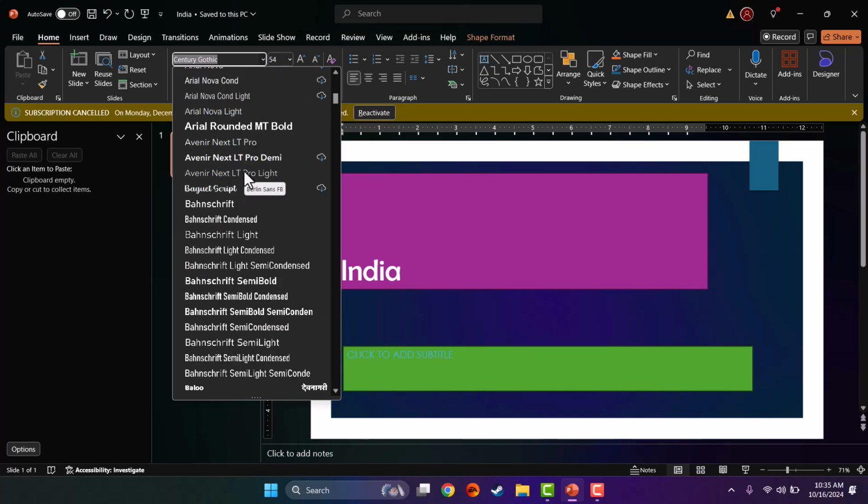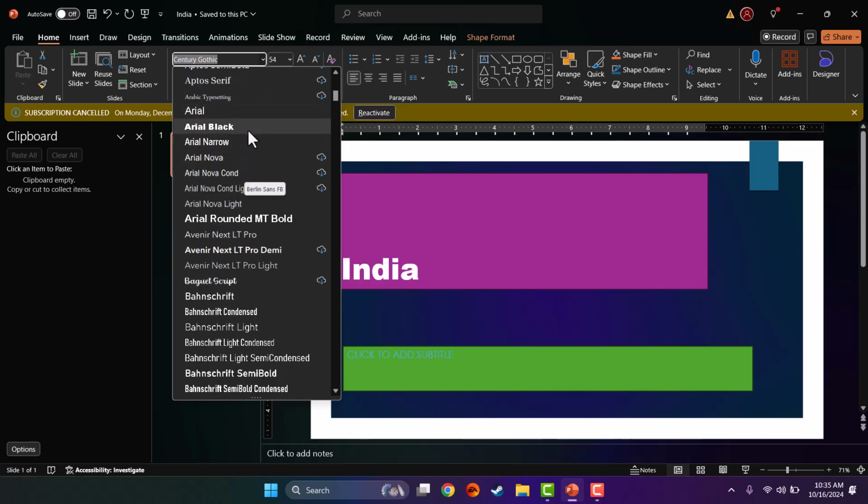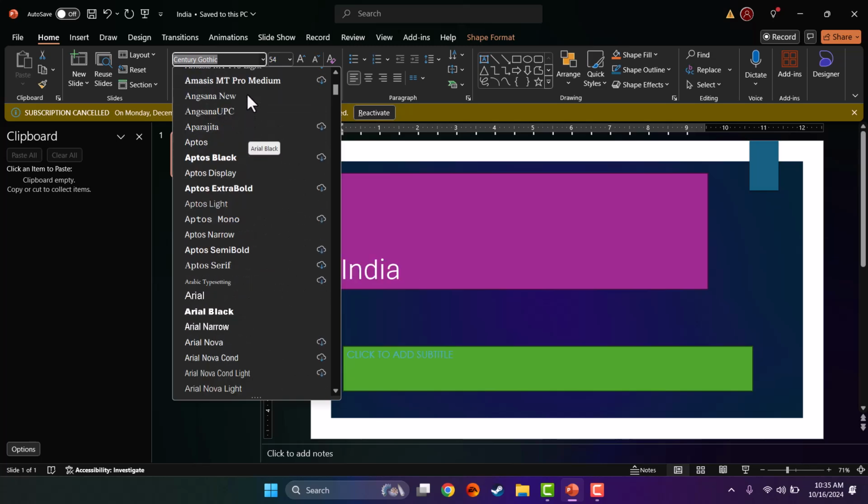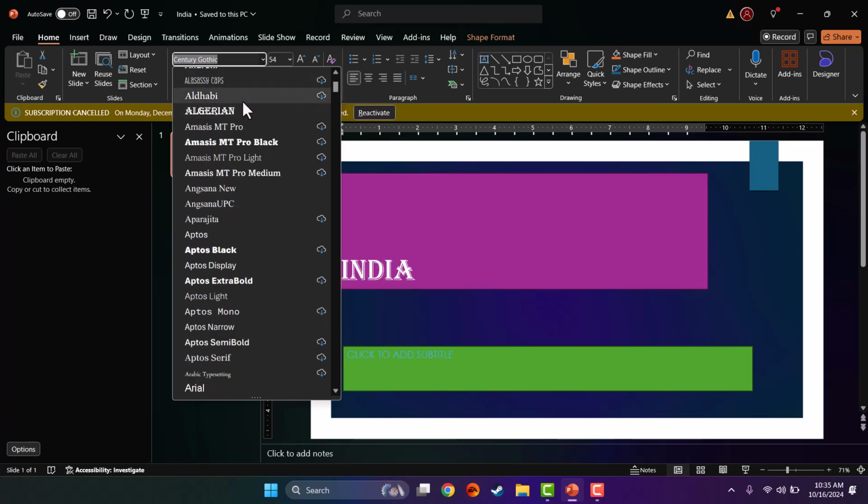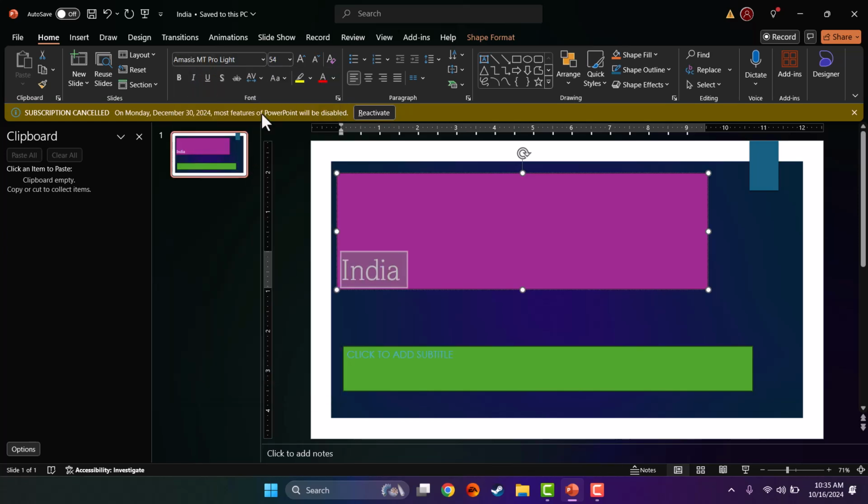I want to choose a font that relates to the country of India. I think that I will choose this one. Okay. Once I choose this one, I can adjust the size by clicking on the font size box located in the font group.